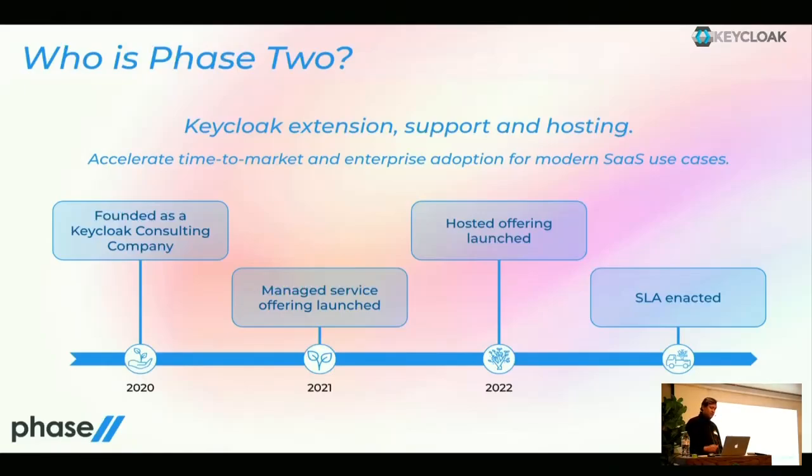So in 2020, we were founded as a Keycloak consulting company with our first customer, a company in Canada called Plotly, which is a data science workbench platform that we built out a lot of this functionality for. In 2021, we launched the managed service offering. In 2022, we launched a free version of a hosted product. And then this year in July, we launched our paid SLA version.